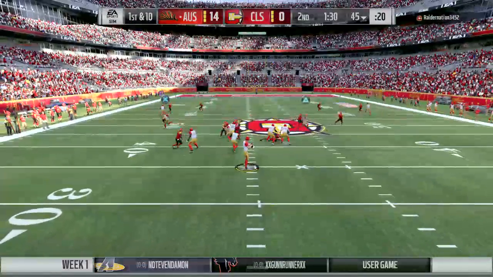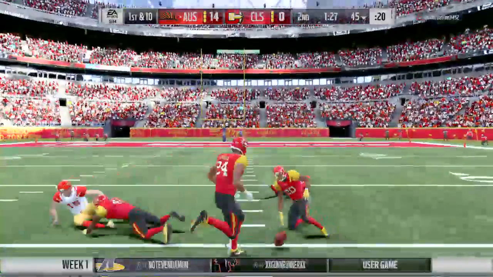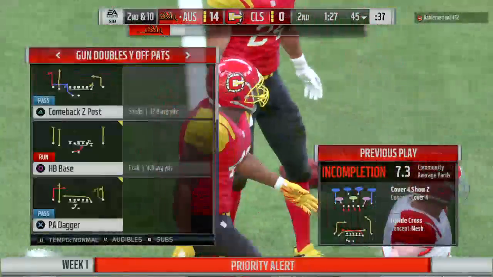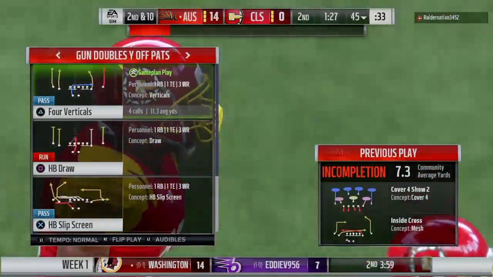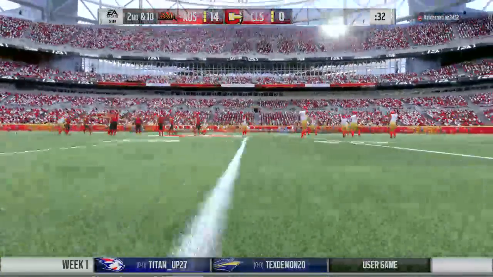On 1st and 10, Wells. He's going to fire one deep over the middle. He couldn't quite hold it. Got hit. Ball pops out. Incomplete. The beauty of being able to play a zone defense is when you can sit back and see the ball coming out of the quarterback's hands, guess what?